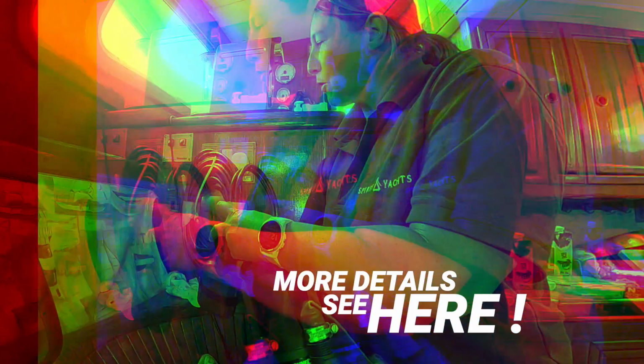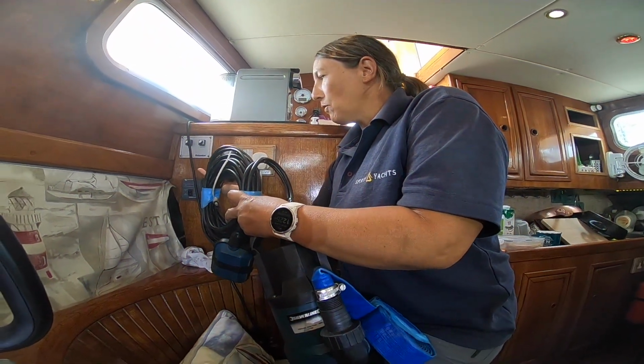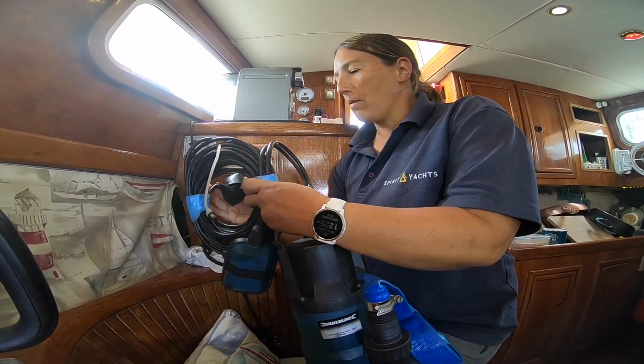So yeah, that one works fine, and we have 2 of them, so we're just going to check the other one while they're out. So the beauty of the salvage pumps is that they will run off of the generator, which we can put on deck. So if our batteries are underwater, and we really would be in trouble if the batteries were underwater, we can actually run those salvage pumps off of a generator on deck, so that would keep us afloat a lot longer. Also, we can move them wherever we needed to put them.